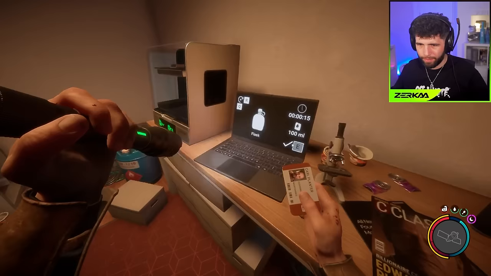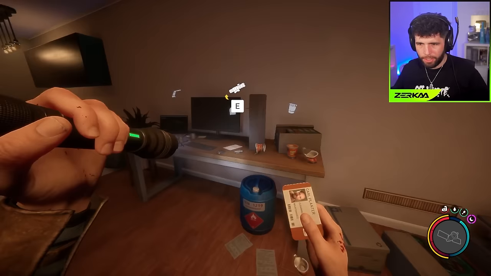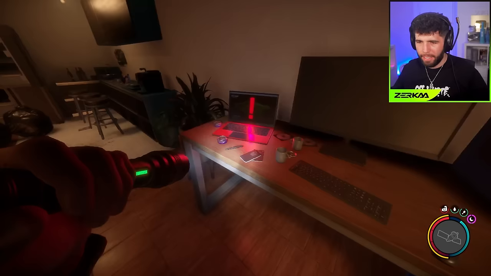I just want to make anything. What does like a flask I should make? I just drink energy drinks. That's what I live off. Oh, what's that? Laser sight. Note collected. What was this? Pistol rail. This afternoon, we discovered that the painting from Mr. Puffton's personal collection has gone missing. No. Who's stolen his painting?